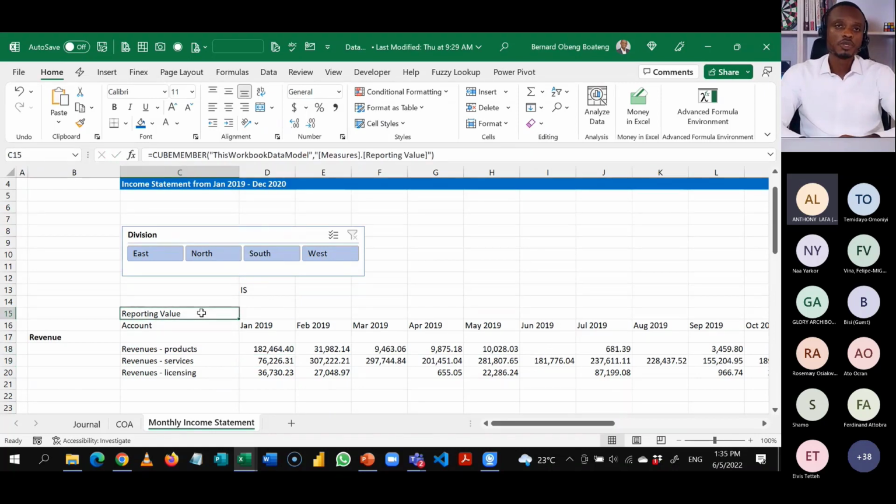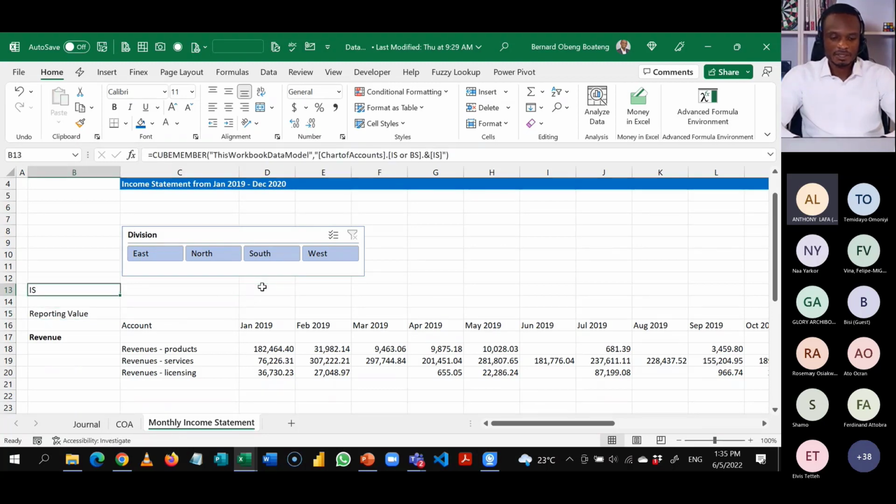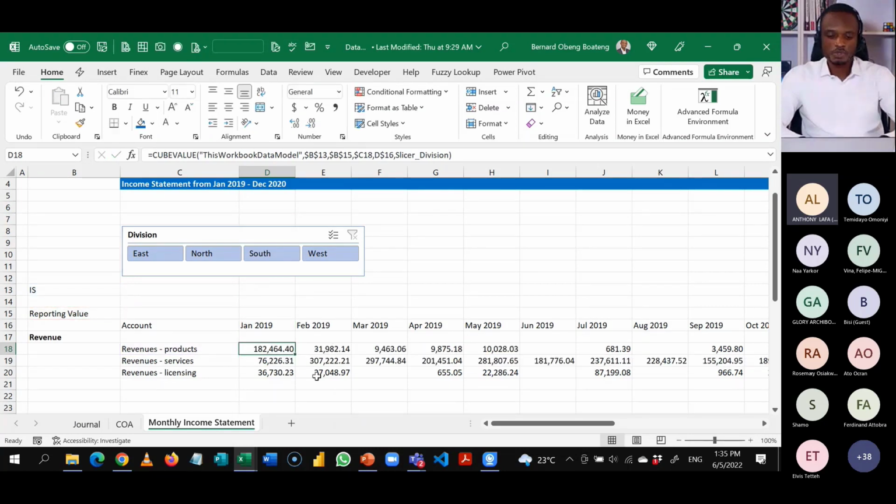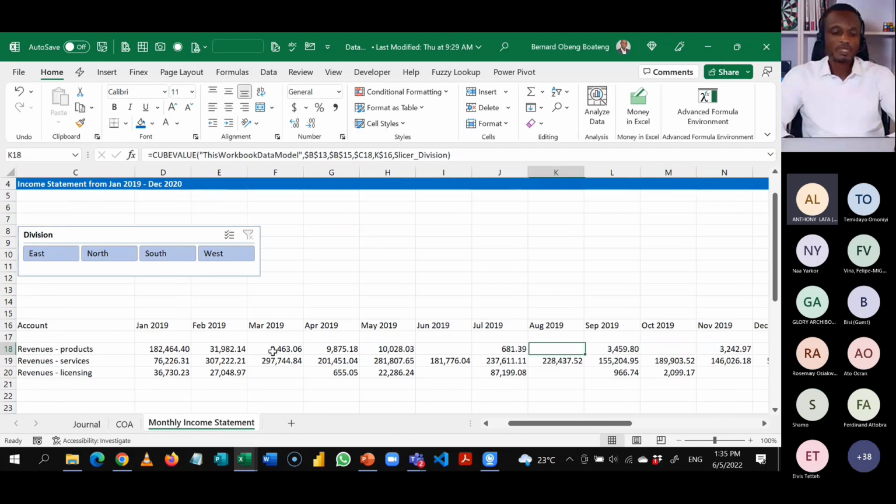We call these cube members. So they are crucial in calculating this. So for this layout, I'm going to cut our cube members and then arrange them nicely here, because we need them to calculate our numbers. So this is going to be our cube value calculation for revenue. Now, the reason we like cube formulas is that you can make any change to any line. So you realize that in this calculation, it renders months that have no numbers as blank strings. So we can correct this and our slicers will still be active.